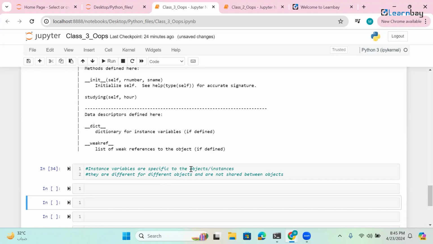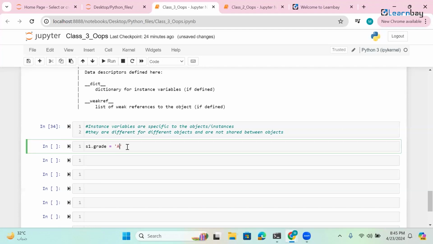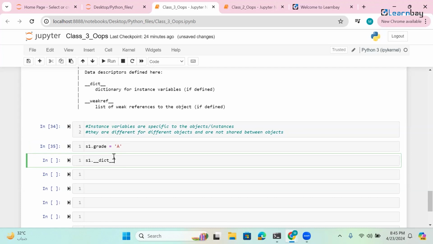Let's say I'll take S1 dot grade. Say I'll take grade as A. No, I'll write here S1 dot underscore underscore dict underscore underscore.